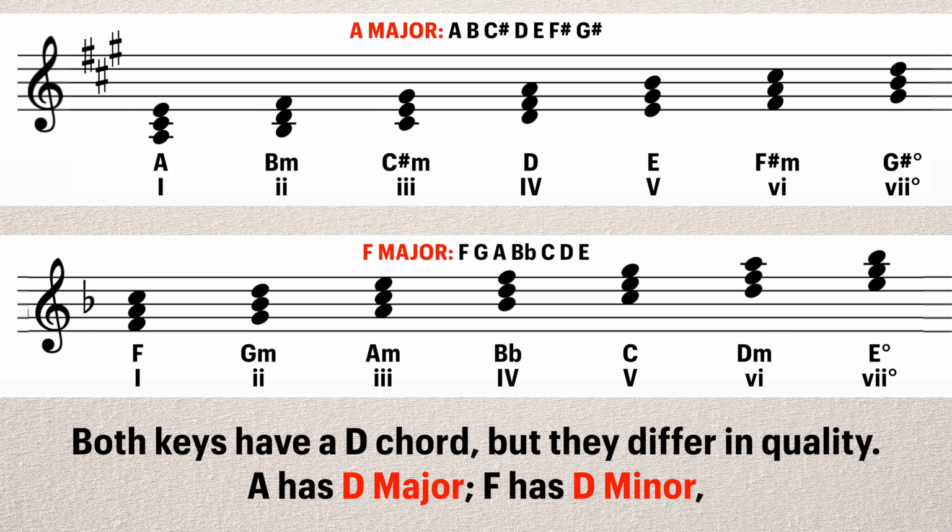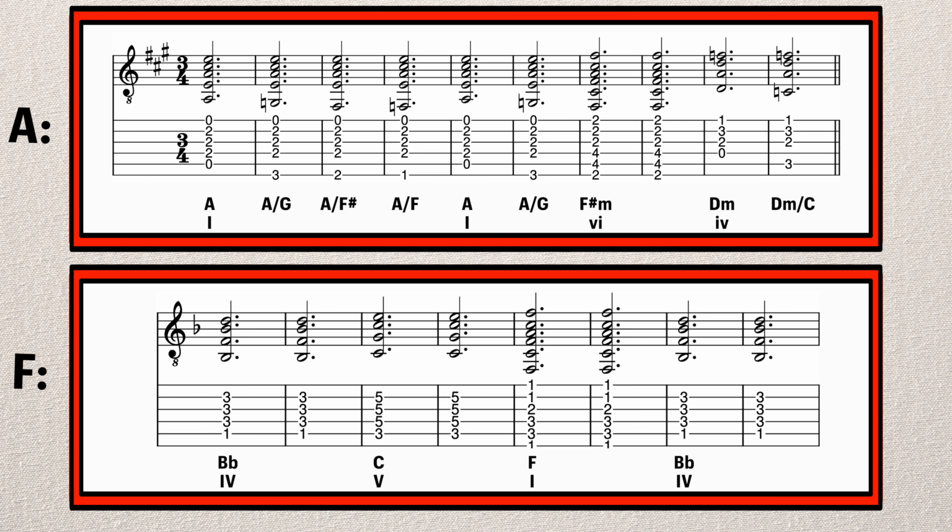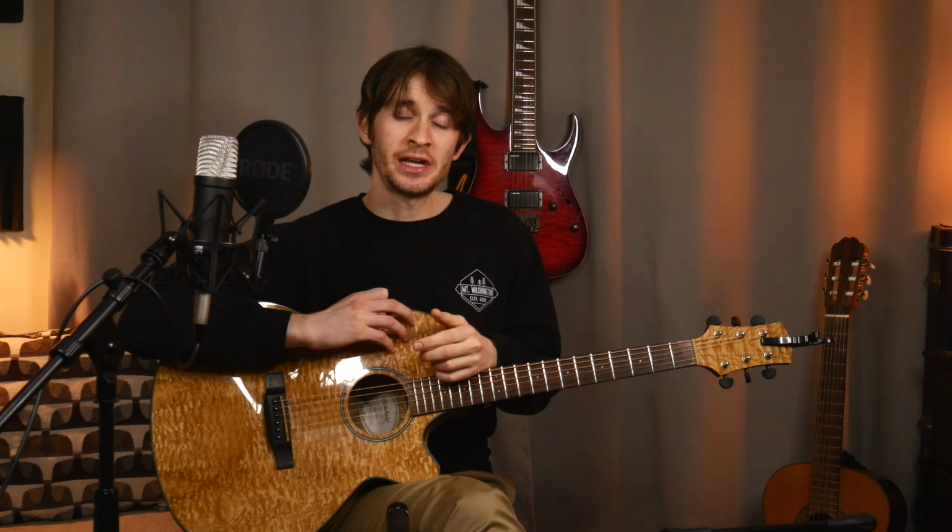You see, both keys have a D chord, but they differ in quality. In A major, it's supposed to be major. In the following key, it's supposed to be minor. So they decided, since we're going to a key where there's supposed to be a D minor in it, let's use a D minor chord instead of major by altering the third, bringing it down a half step. So that's an example of an altered pivot chord. And these distant key changes can be a little bit surprising, definitely very noticeable, but using chords like this can help you get there.